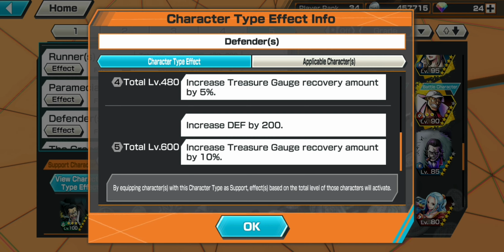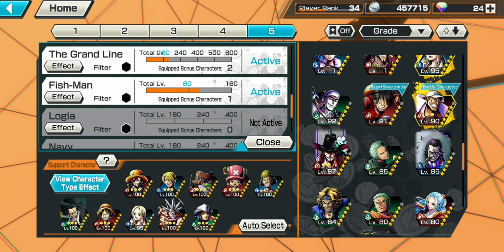Okay, Defender will be increased defense by 200, and also increased treasure gauge amount by 10%. This one is good, but it's also one of the good ones. But I heard that HP is much better than defense because of how it scales with your percentage, and it's actually kind of what makes a character more tanky. So somehow it's true, it's better. So next will be what?